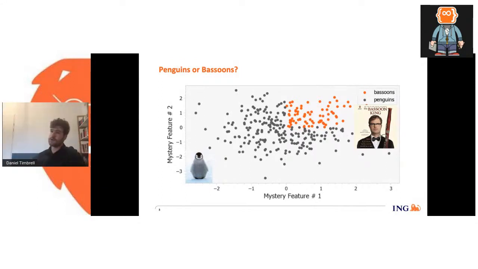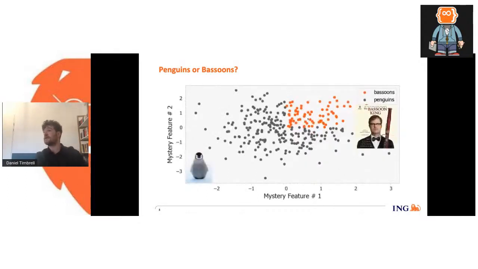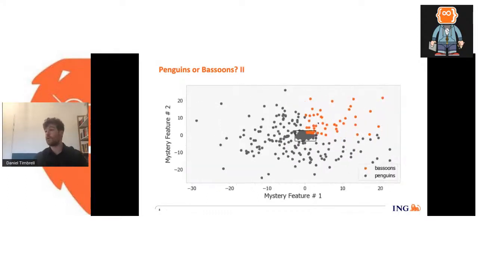But then imagine you come across, let's say, more test data, maybe production data, that looks like this. So what am I showing you here? Everything contained in this black box is what we've seen in the previous slide. Now all we've essentially done is massively expand both of the axes for mystery feature 1 and mystery feature 2. And a question that we really need to ask ourselves is how much can you trust what the model says? Each color here is now the model predictions.